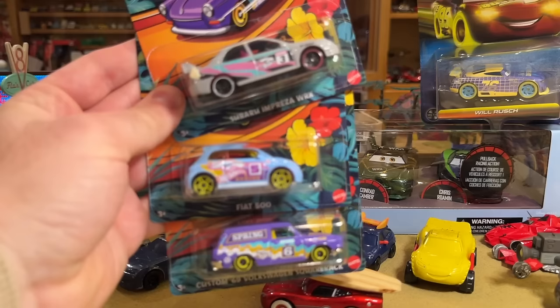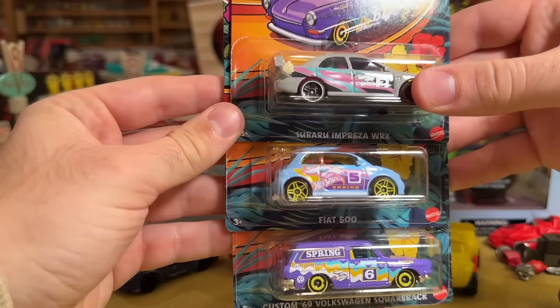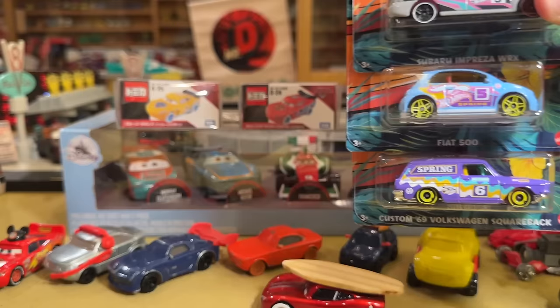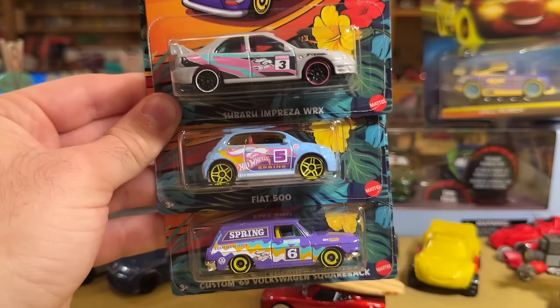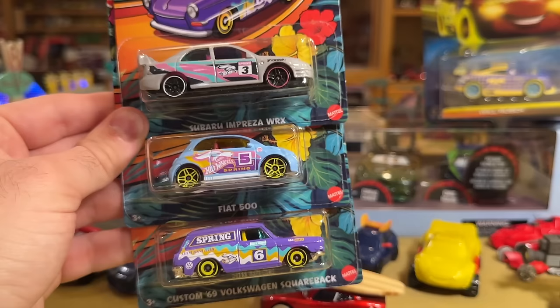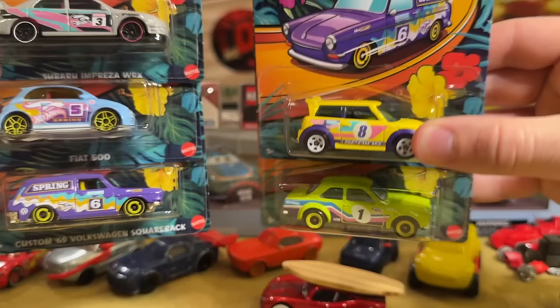These are not Disney cars — they are Easter cars. The full Easter set that I was able to get from Safeway, which is a very popular store down in Arizona. I went in wondering if they would have cars or anything of the sort. They had these little strips of Hot Wheels in a bunch of aisles — regular ones and also these Easter ones. So I decided to pick up a full set. I really love the tires on this Ford Escort here. Overall they just look great. I love Easter and all the colors that come along with it.